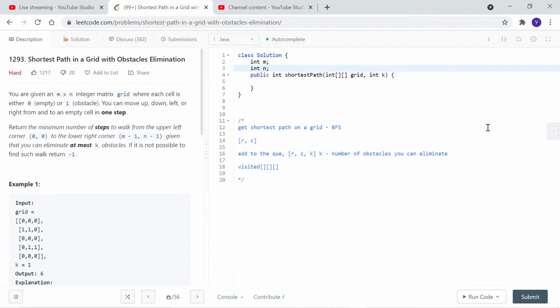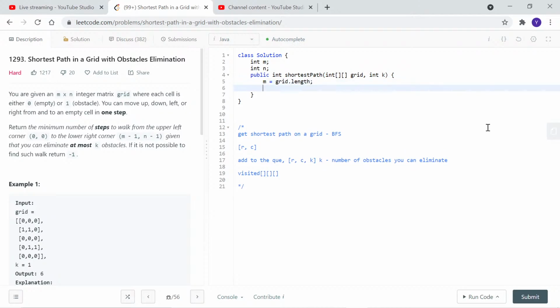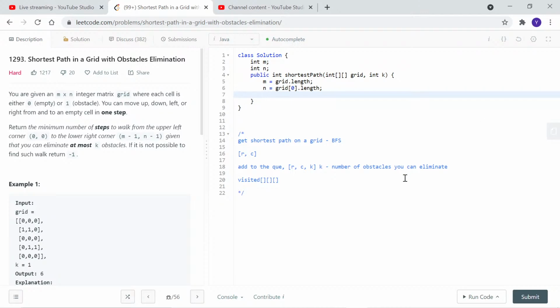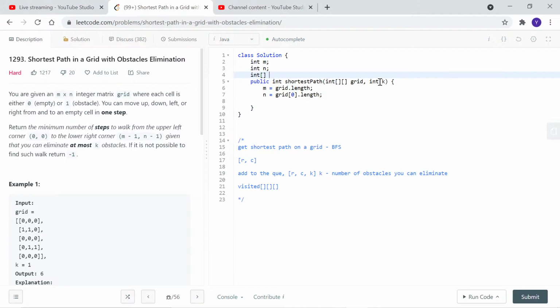So actually, let's start coding. We can firstly get m and n. So m is grid length, and n is grid[0].length. Also we want to define a direction array, which is used to get the four directions when exploring in the BFS.